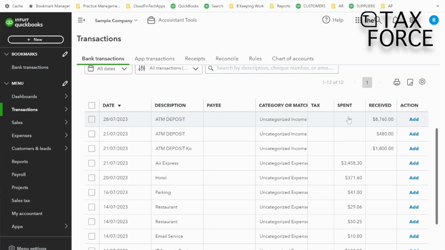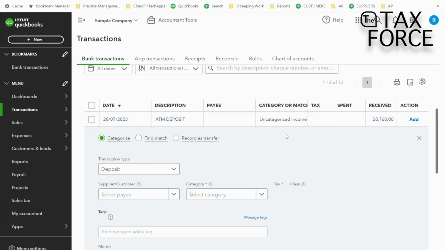The first one is, I could say, I know exactly what this is. This was a client paying me, so I will click on the transaction to expand it. I will enter a supplier or customer here if there is one. There's usually one. Sometimes there's point of sale.